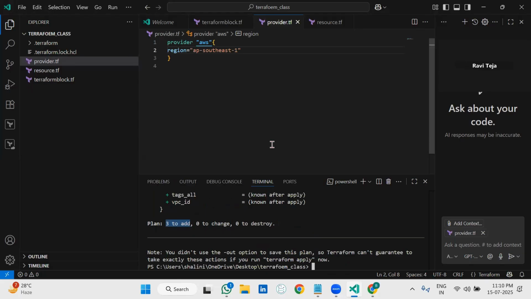One is for SSH and the other one is for HTTP, and the third one is the instance. These three things are going to be created whenever you run the command Terraform apply. It's going to start creating. Click on enter.